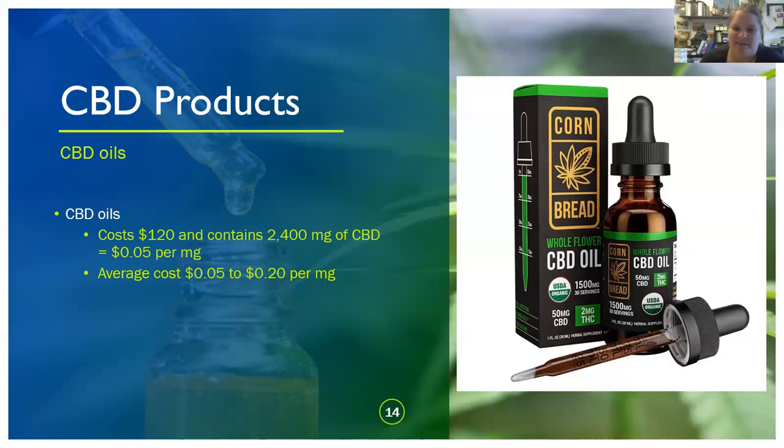If you remember talking about what has to be on the label, like the milligrams of CBD, there should be the amount of CBD per serving, what the serving is, half a dropper, the whole dropper, that sort of thing. And the costs really range. You're looking at maybe half a cent per milligram. So something that contained 2,400 milligrams of CBD would cost $120. So it doesn't seem that expensive when you see the cost per milligram, but I have seen things that were $120 and more just because of how many milligrams were in the entire bottle.